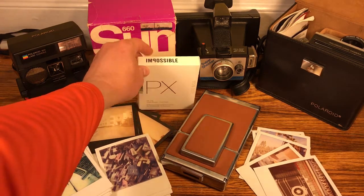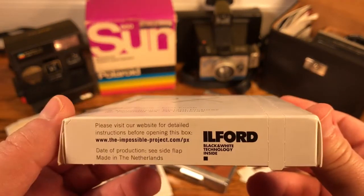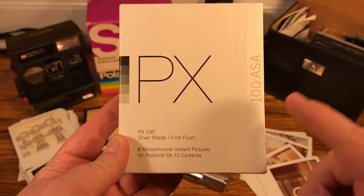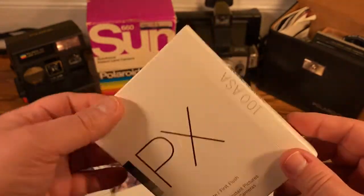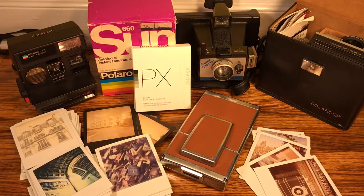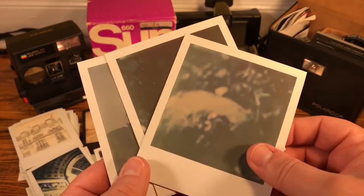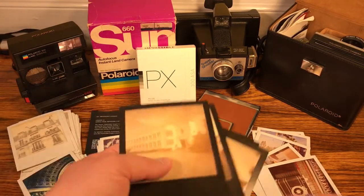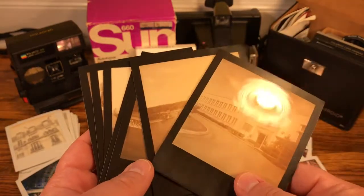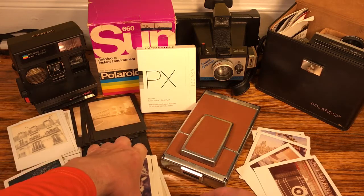Right as I was running out, I was there when The Impossible Project saved Polaroid film. If you don't know what The Impossible Project is, you can look it up, but this was their first flush — their first go at trying to make new Polaroid film. I kept one box still sealed up. Back when this was the best you could do, the first flush films just didn't look great. I was thrilled to get this one — probably about the third flush. I was there through the years where you took great shots only to have them fade because they just didn't store well, but now they make great pictures.